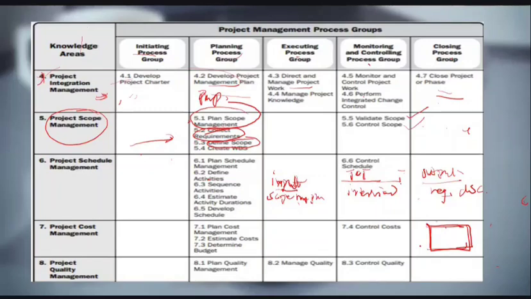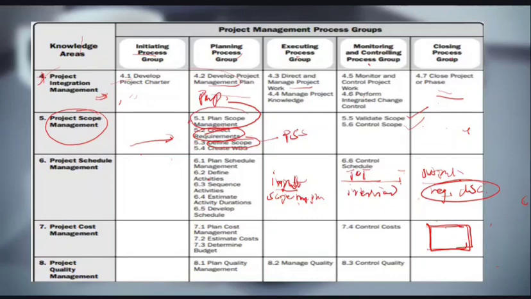So the input to the process, define scope, will be what? Requirements documentation. I need the requirements to know exactly what is needed, what is expected, to be able to define how much work is involved. So define the scope, okay? Once I define the scope, I can tell what is in the box and what is outside the box. What we have as a document is called a project scope statement, PSS.